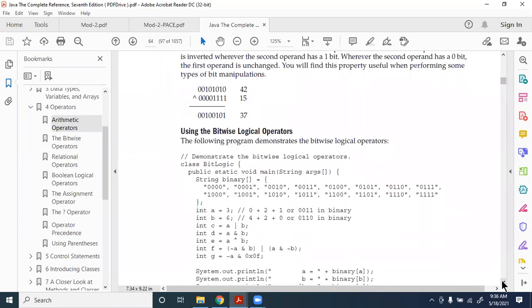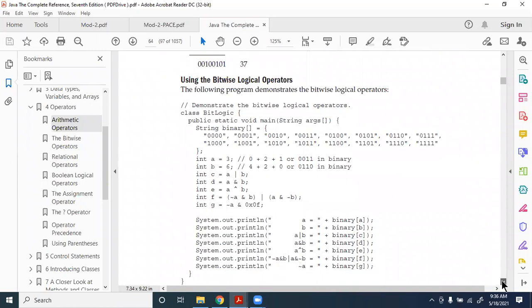Here he has just written a string. What it means is that by writing this, we are trying to give the binary of 0 as this value, binary of 1 will be 0001, binary of 2 is this, binary of 3 is this, binary of 4 is this, similarly binary of 15 is this.